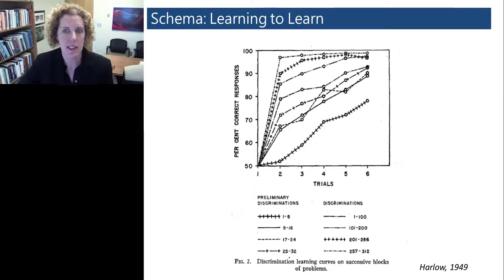Another kind of behavioral task that we're going to be using is motivated by older work from Harlow from 1949, where he showed that over the learning of many different problems, there was the development of a learning set. Through experience with many different discrimination problems, the monkeys were able to get better and better in the sense of taking fewer trials to learn each new discrimination. After experience with hundreds of these kinds of problems, as shown in the very top line, the monkeys were able to learn essentially within one trial the new discrimination problem.